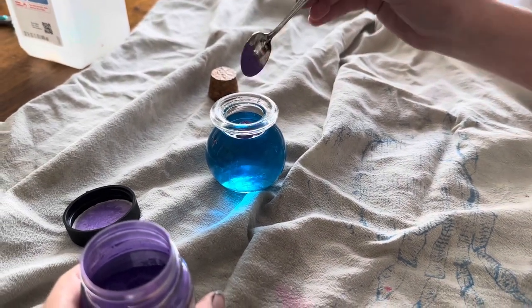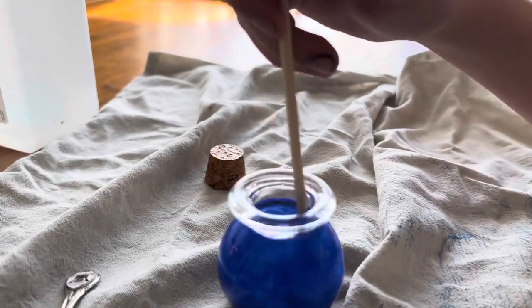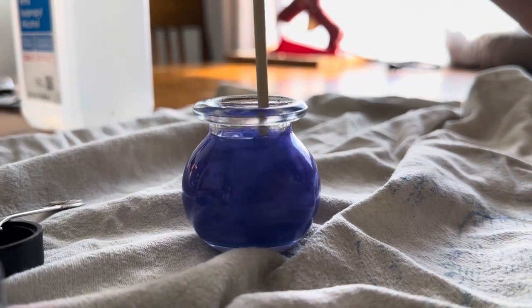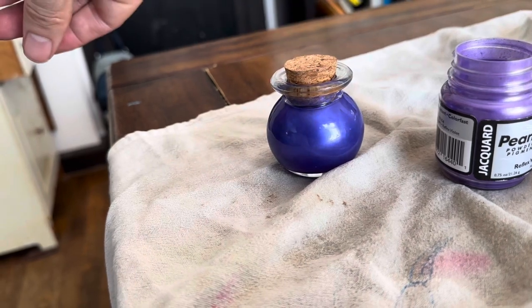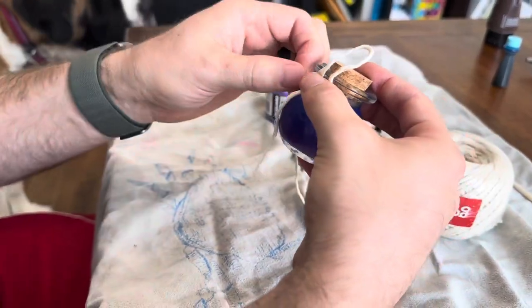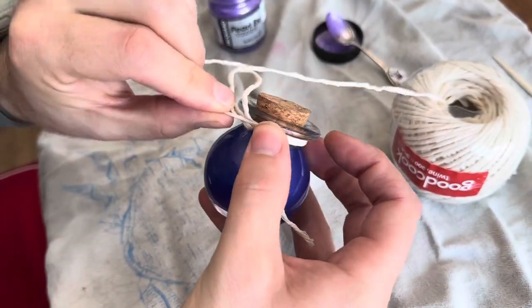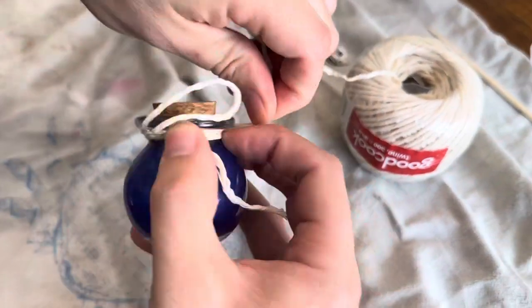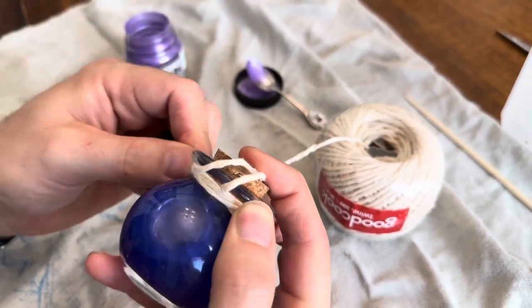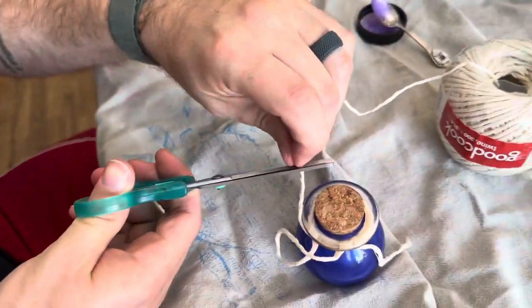Don't get the spoon wet — set that on the lid. Here I'm getting ready to put the twine around the neck of the bottle. I've created an upside down loop, or upside down U, and I am wrapping the twine over top of it. It's a lot easier with a longer neck bottle. You want to keep everything nice and tight if you can. So as you wrap around it, you keep that loop out of the way and you would normally stack all your wraps on top of each other, one on top of the other, and then push it down.